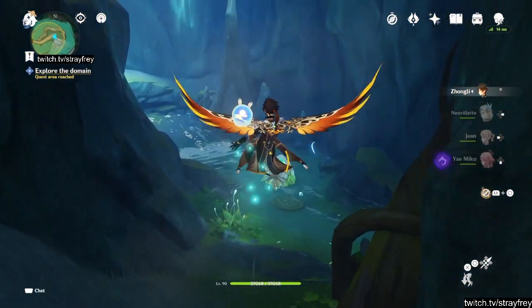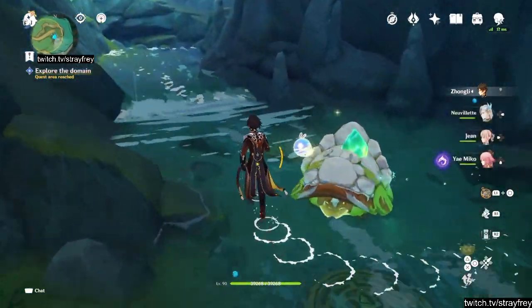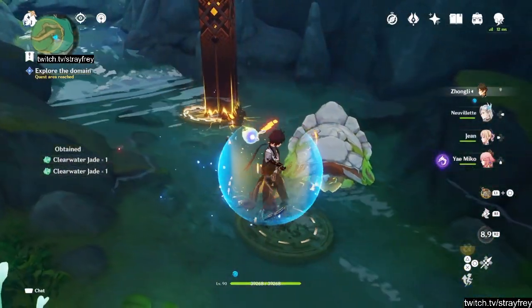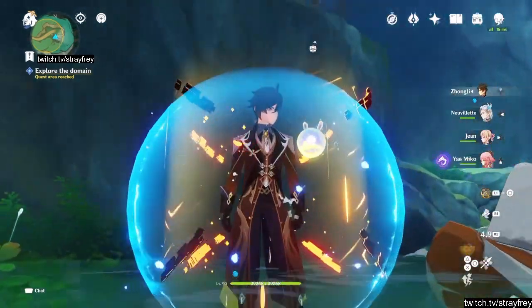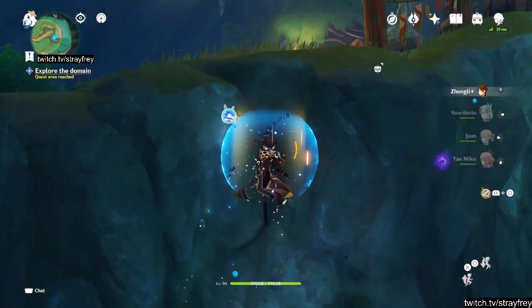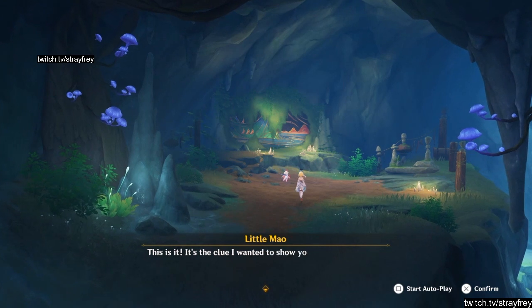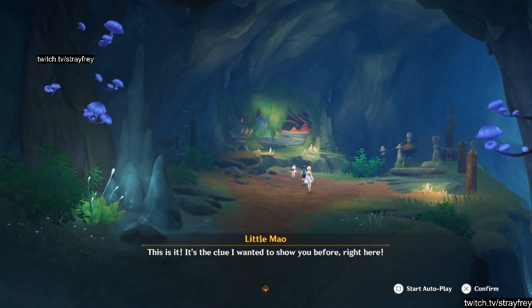Oh, hello. Gather. Another treasure chest, okay. I think I was supposed to move the turtle onto one of the things. No, I want my treasure chest. This is it. It's the clue I wanted to show you before, right here.